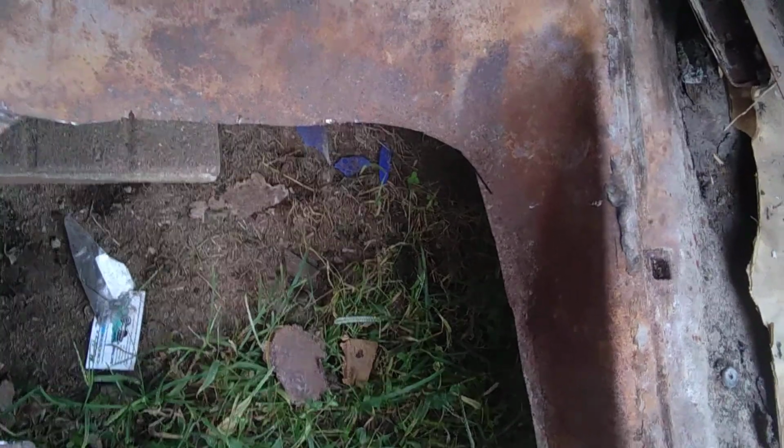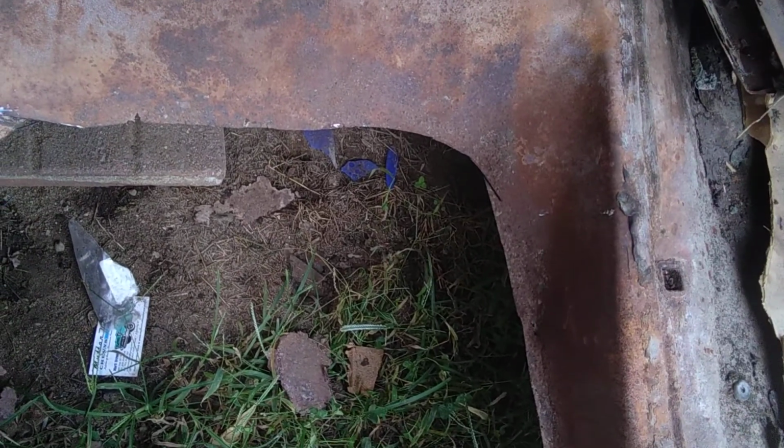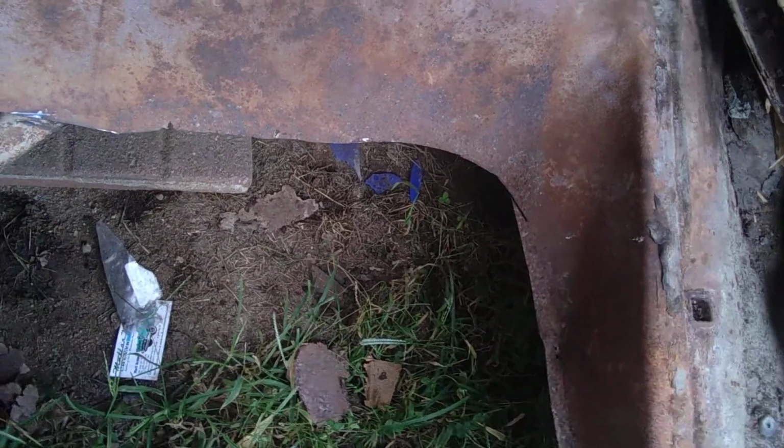The pair of them cost me about 80 bucks. For me, it was 80 bucks well spent, rather than having to track down the proper gauge sheet metal and hammer it into place, and try to do all that. I mean, if you like doing that, more power to you. I don't like doing that. I like just slapping them in and going. So anyway, that's the story on that, and that's where we're at right now with this.